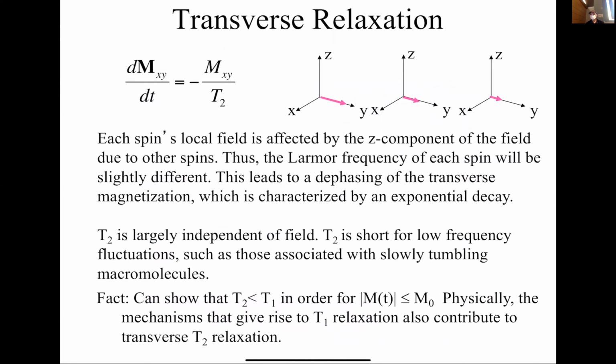We also have transverse relaxation. So now we have an even simpler form. It's just dMxy/dt equals minus Mxy over T2. So this is always going to be negative, right? Because Mxy is just the magnitude of the magnetization that we have. So this is always driving the magnetization to get smaller and smaller. And that's consistent with our picture that this precession can't last forever. This stuff going around in the transverse plane has got to die away at some point. At some point, it's not going to be there anymore.